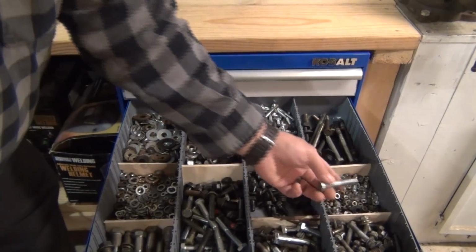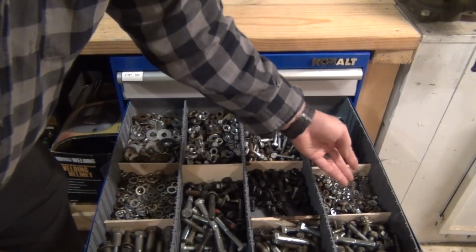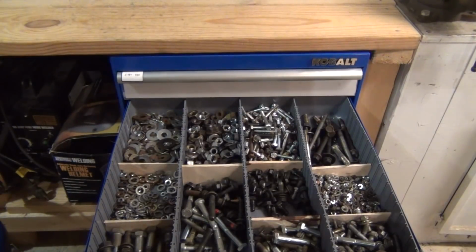And then on this side, the next size up, but this is American Standard, coarse thread. Lots of nuts, lots of little nuts there. And then we get into some random longer stuff. These are both metric and standard, so nice to have that all organized out.